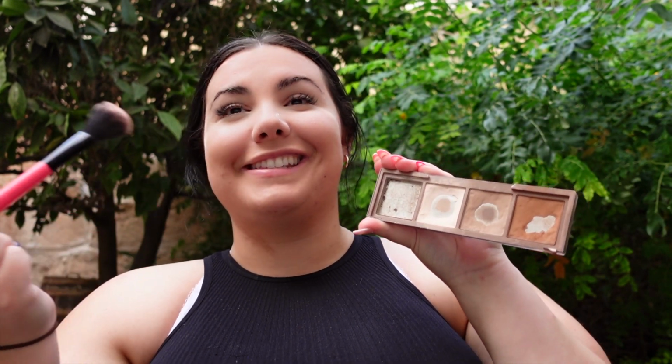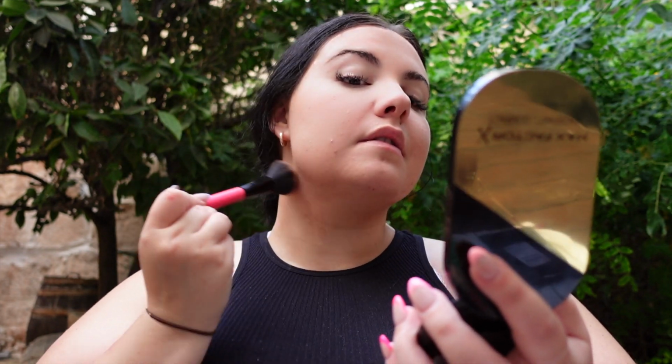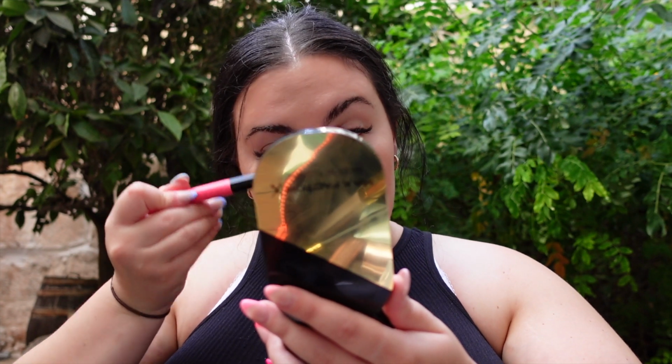Okay, so then what I've been doing is taking a small brush and taking my, I've brought this for a reason, and the reason is to leave it here, but this is the Urban Decay Shapeshifter Medium Palette, and I absolutely bloody love it. So I'm taking those two bronzer shades just to warm up my cheeks, my forehead, and under my jawline. And what I've been doing is taking that ashier one and going down my nose.